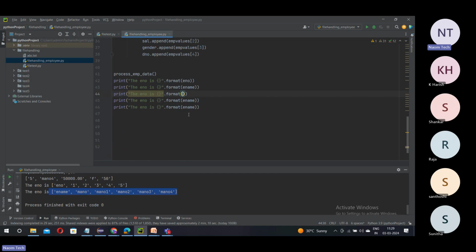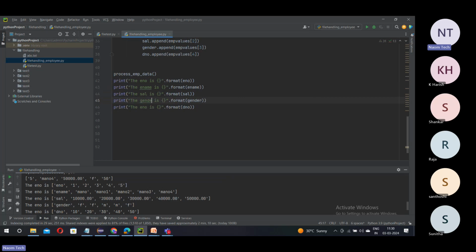So let's print it. Of course, employee name and then salary. I print that salary list and then gender list, and then finally what? The last one is the department number list. Okay, and then print it. You can view it. Now this time we just made the expected output here. We need to modify the text here: the salary is, the gender is. Programming is like this, once you get into that, it will be very interesting. There will be a lot of questions.